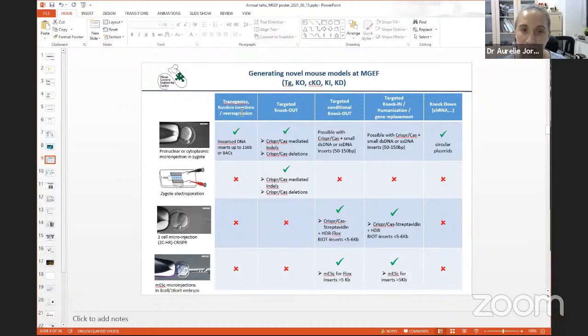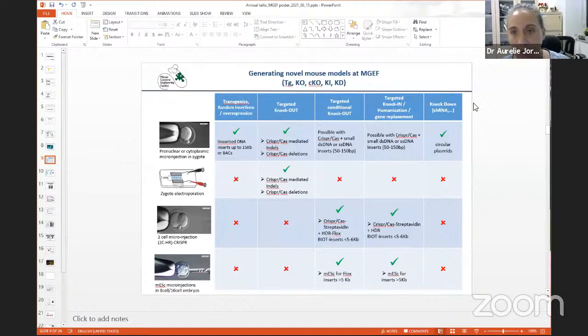So there's random insertion, transgenics, there's knockouts to invalidate a protein or gene function, there's knock-in to do a reporter or to replace a gene in the genome, humanization, so we've done that a little bit, to replace the mouse gene with a human gene, for example. And there are still a few people who are doing knockdown, mostly for pre-implantation, but that works well, and we've actually published a few papers with some clients with that.